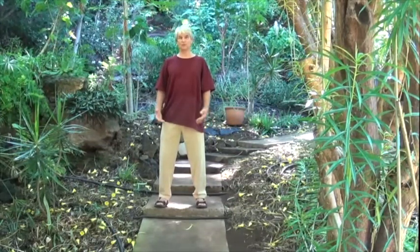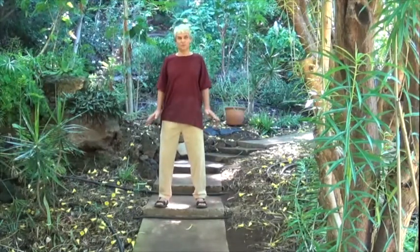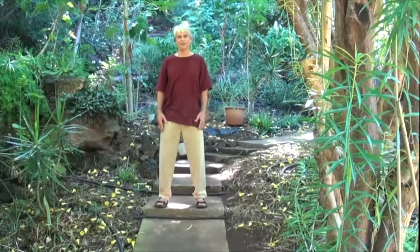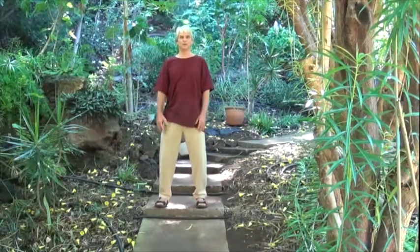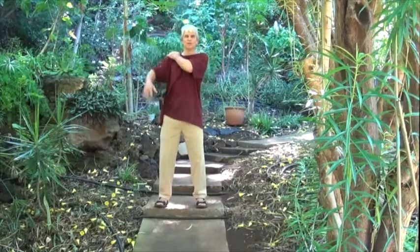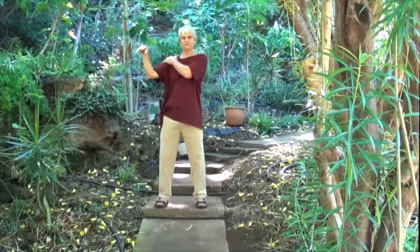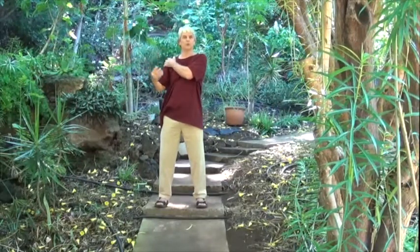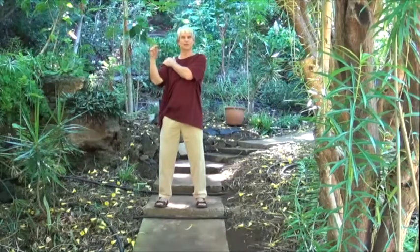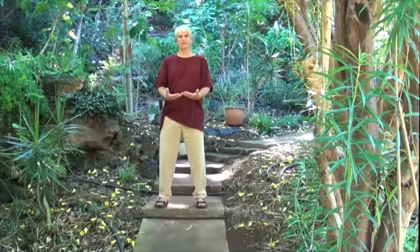What we will encounter are places of holding and tension in the body. We will encounter these for the rest of our lives because the body just has these habitual places of holding. So these principles are to help bring awareness to our daily life activity and how we can have more integrity in our body as we are living our life in it.